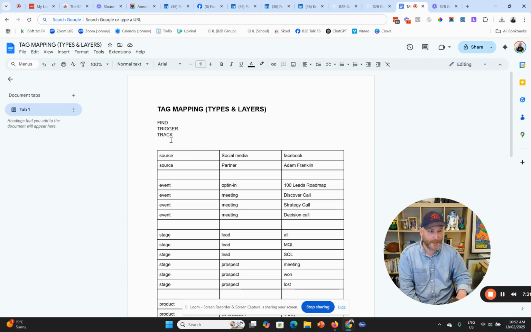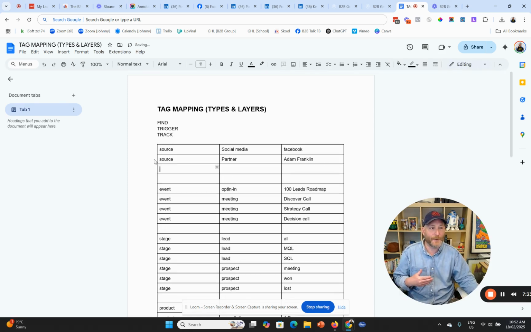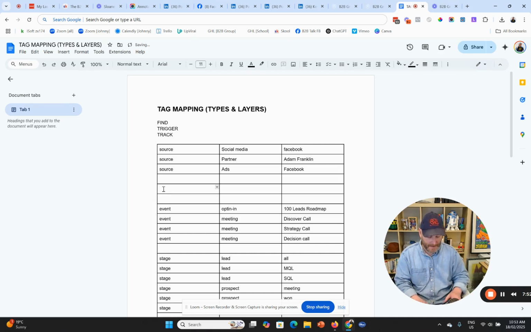So, for example, if you ever stopped to think about all the different potential sources of clients, so, of leads and clients. So I might source ads Facebook. I could go on and on and on, right? I might do another one where I realize that I'm running a campaign on LinkedIn and there are different levels on LinkedIn where it could be a source. I'll do this a bit differently.